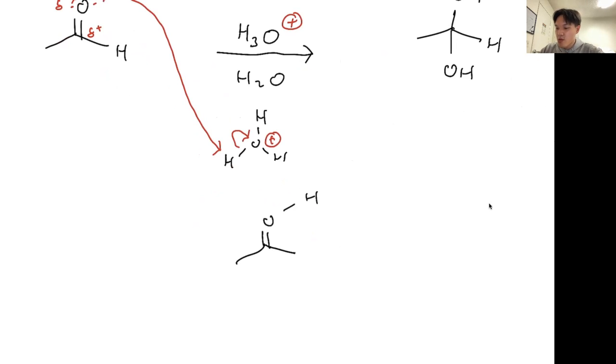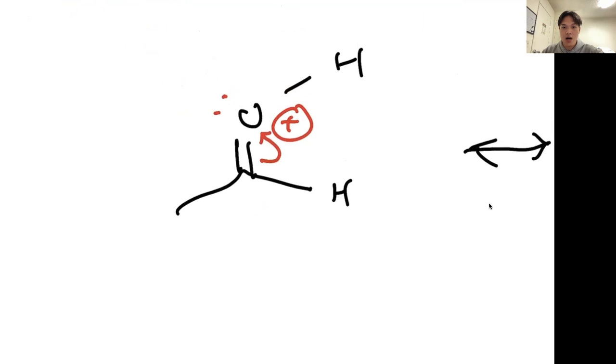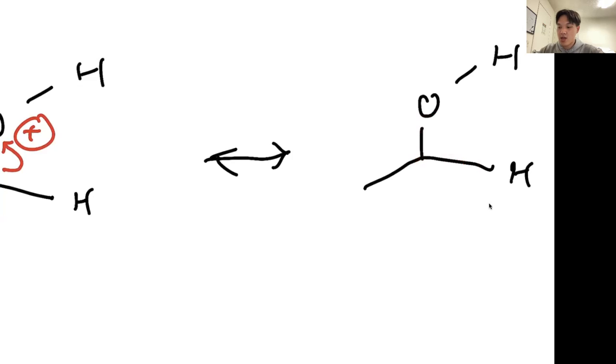And then if we do a quick formal charge, which is this H right here, oxygen has a positive formal charge, right? But there is resonance here. There are double bonds that we can choose. The double bond here will actually go up to that oxygen, making it a resonance stabilized structure, right? And then the positive didn't just go away. Which element lost? So this carbon had 1, 2, 3, 4 bonds, right? But in this, it only has 3 bonds now. So this carbon is now a positive, right?